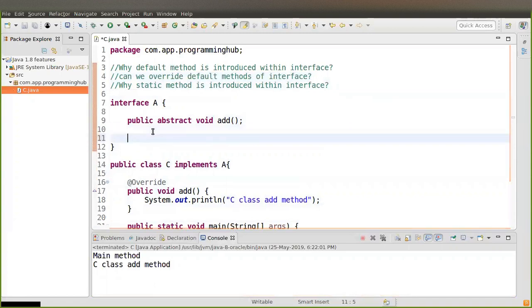If I want to add one method to the interface, before Java 8, what do we have to do?